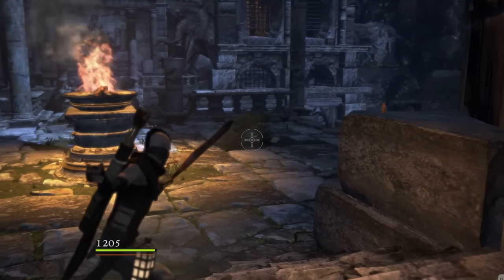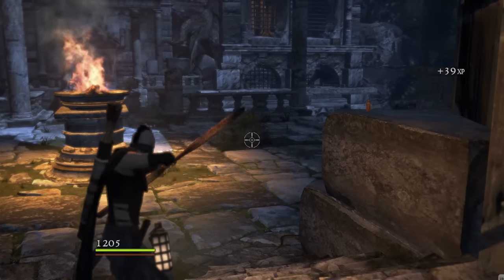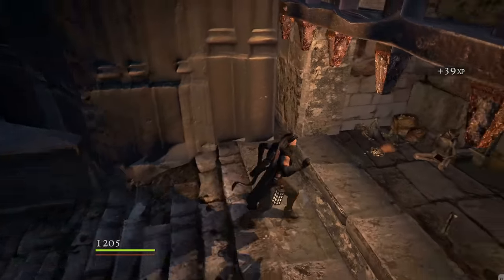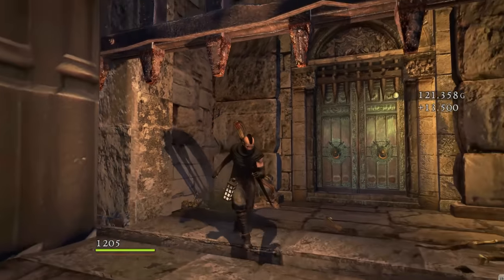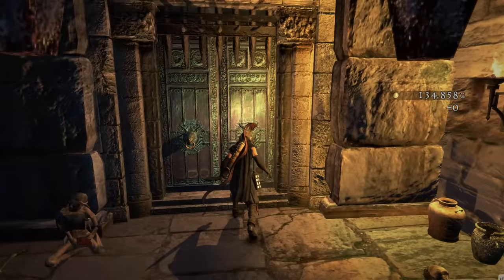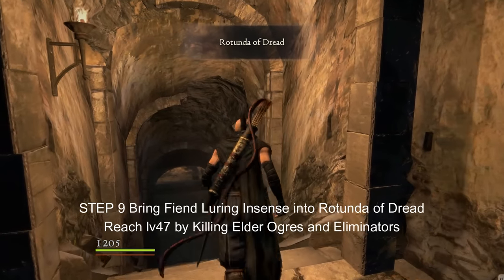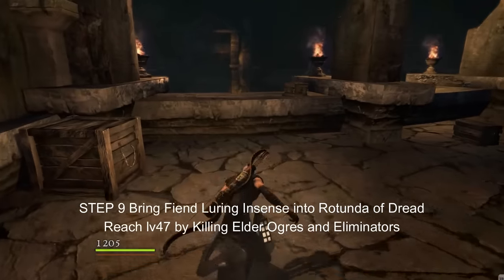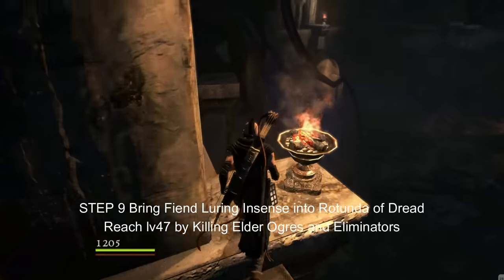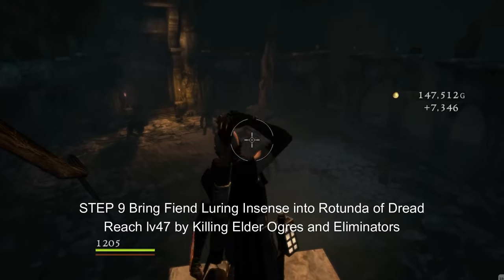Bring the fiend luring incense with you and enter the rotunda of the dread to spawn the elder ogres and eliminators. That setup will provide you the most experience for the room of spawns. So three and three. And we would use the veteran or the talisman to get double XP.